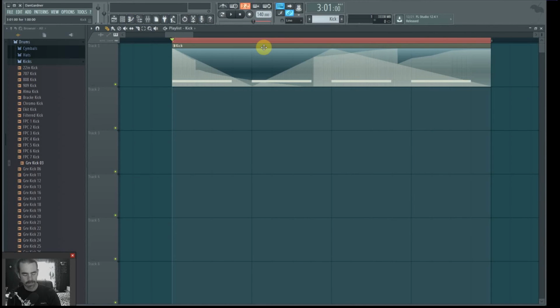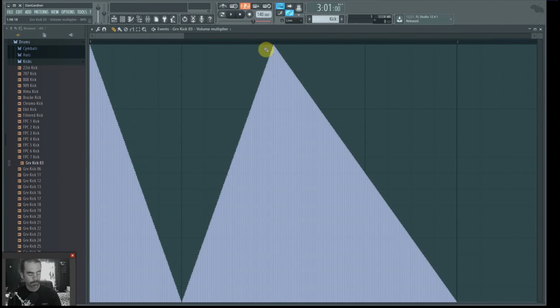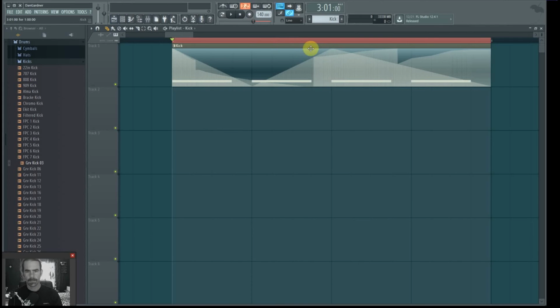So F7 here is scrolling between piano and arrangement, and then if you're already in the arrangement window, you push F5 for the arrangement window, and it should bring you to the event editor, like so. Anyway, it's kind of interesting, I think.